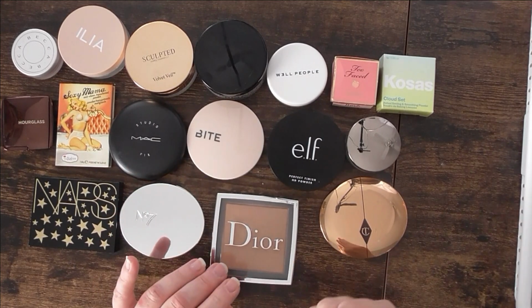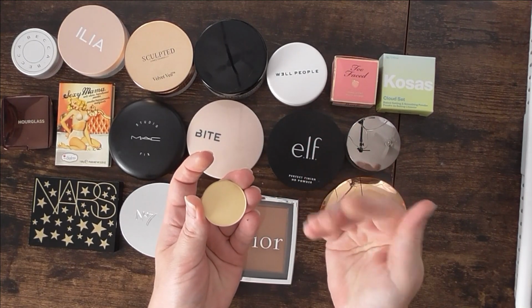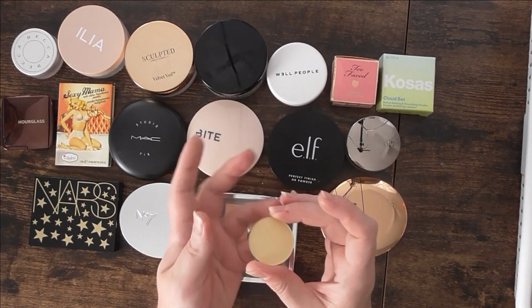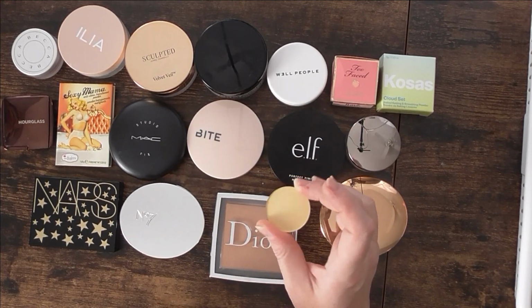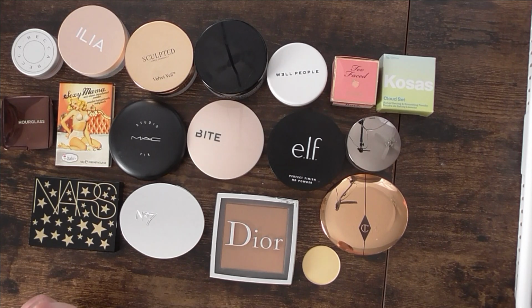And then last but not least, I have this OFRA Banana Powder, and I haven't used it at all. It's one that I think I got for free. I'm not even really sure how to use the banana powder, so this one will be determined, but I really don't need to buy any more powders. I mean, I don't need to buy anything anymore, but I have a lot of powder here, so 18.